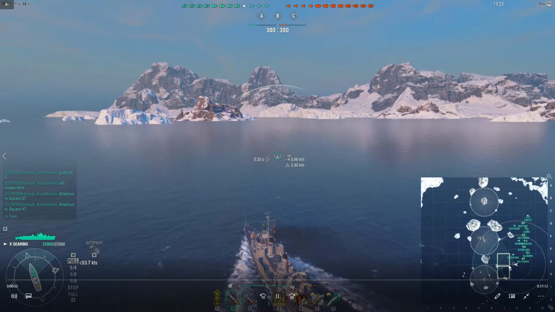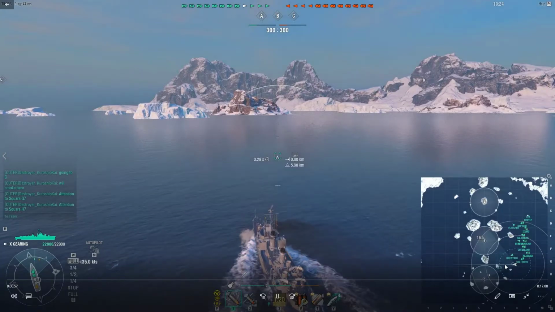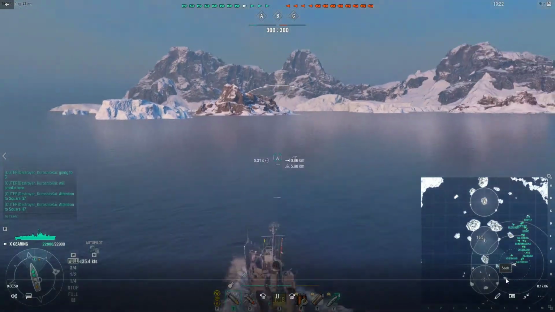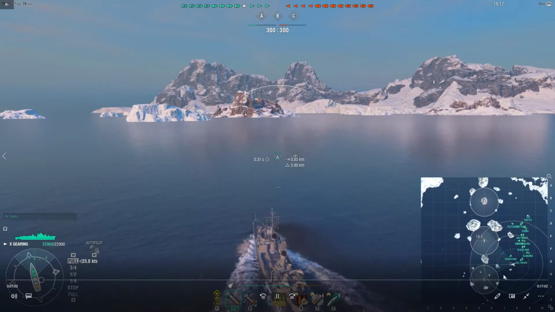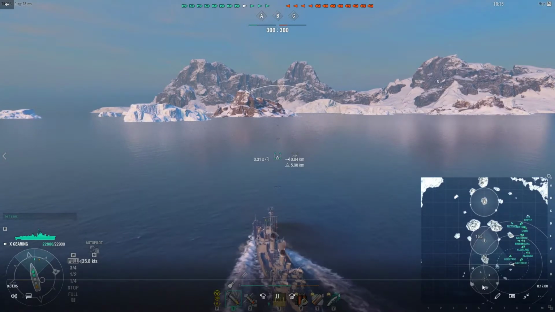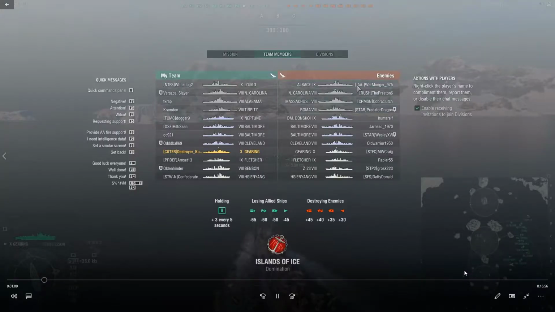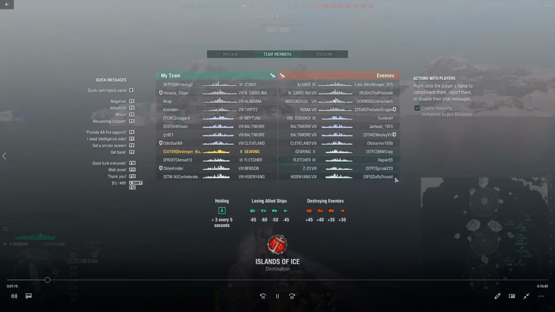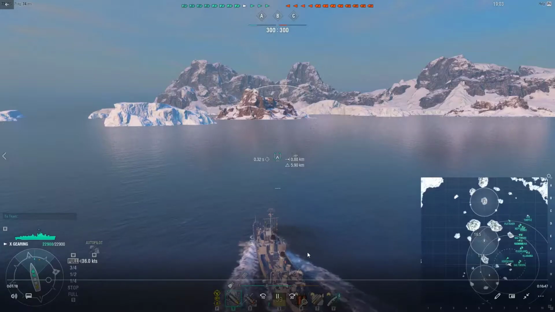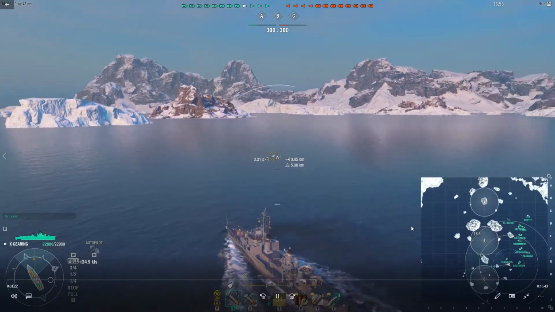My original intent is basically to lay a smoke curtain in this direction, back towards this island, for my Baltimore and any other ship that really wants to come in here and use it. And it's one of those things that it's just not going to happen. My team's going to do their own thing. And looking at the matchmaking, I've got 4 radar cruisers. It's going to be a kind of a wild match.